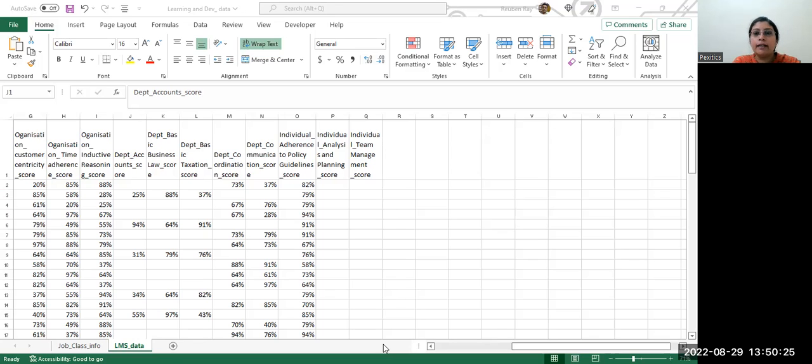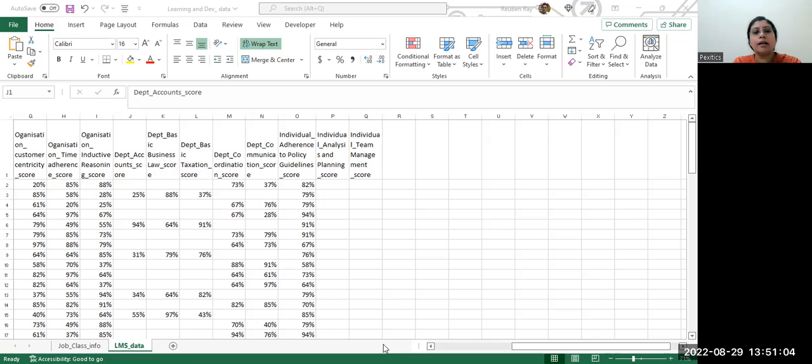Now, when we look at collecting the data, we have been given two data files, and we also know that when you look at the data file, especially the one on the LMS data, this is the data of the mandatory digital programs on the LMS for competencies that are important for the organizations, departments, and roles. The scores of this exercise are available on the LMS. And here, the first data set, which is on the job class information, is the data about the job class and the competencies mapped to the job class of these two departments.